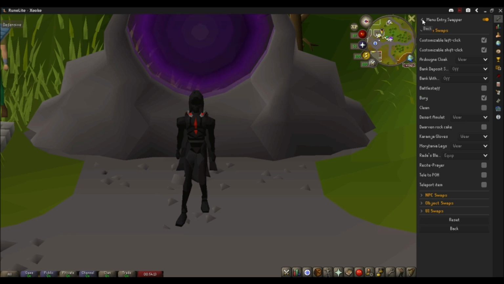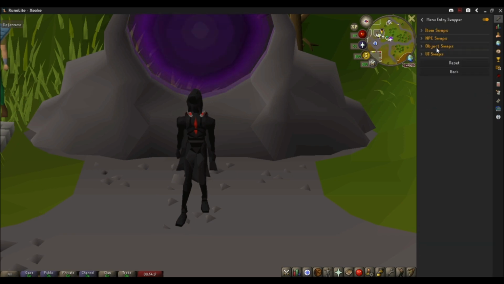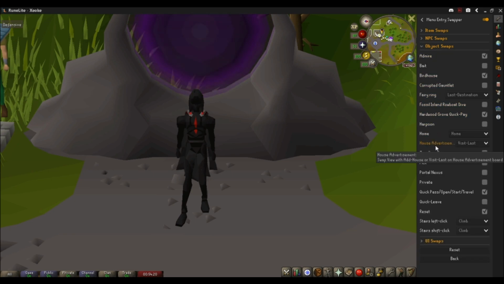Under Menu Entry Swapper and then Object Swaps, go down to House Advertisement and make sure it's set to Visit Last. This will allow you to enter the POH you are running in without having to right-click every time.